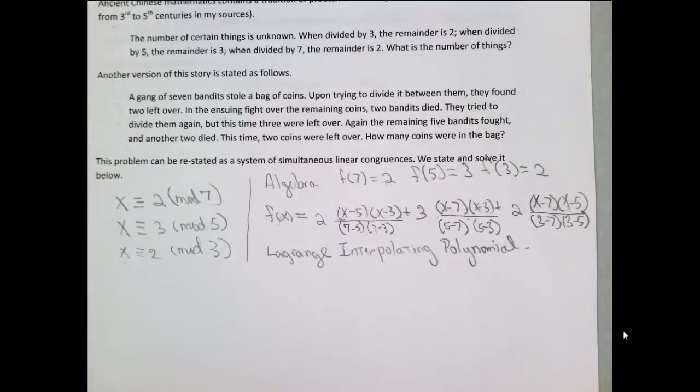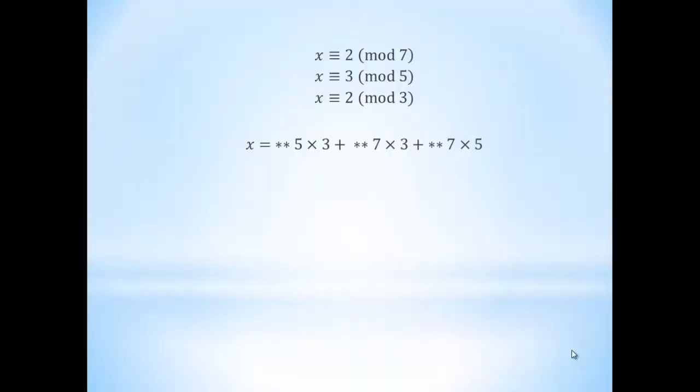I'm going to do the same thing now to try to solve this system of linear congruences. We're going to set this up in a way that's very similar to the way we solved the interpolation problem with Lagrange interpolation. We're going to have factors of 5 and 3 in the first term, because that means that this term will be congruent to 0 when we evaluate modulo 5 or 3. Likewise, 7 and 3 here means that this term will drop out when we evaluate modulo 7 and 3, and likewise this will drop out if we evaluate modulo 7 or 5.